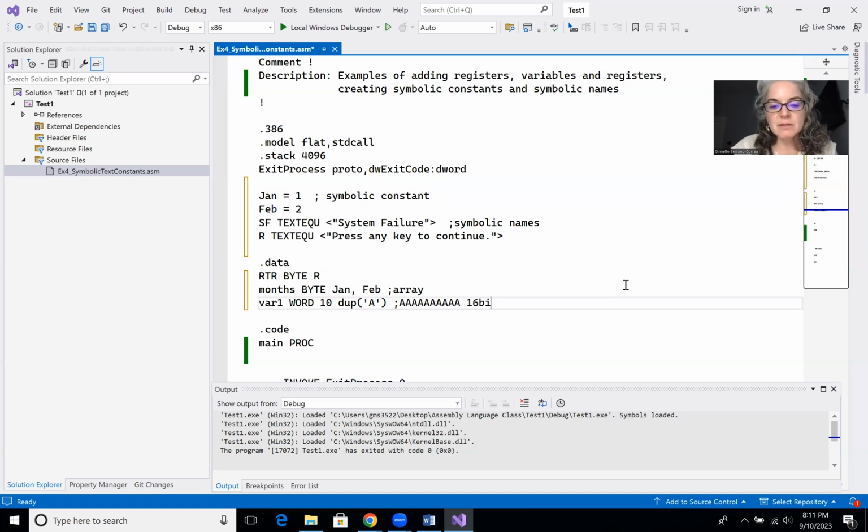So 16 bits, that's a word, times 10 would be 160 bits. 8 bits, sorry, 8 bits is 1 byte. So if a word is 16 bits, then this is 2 bytes, right? So 2 bytes times 10 is 20 bytes.